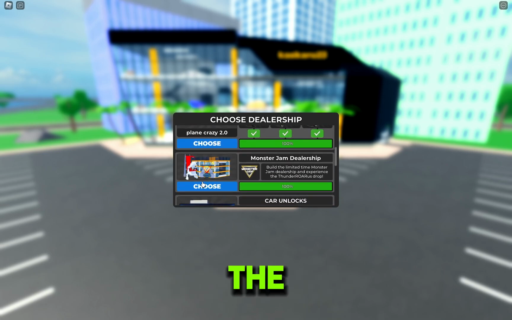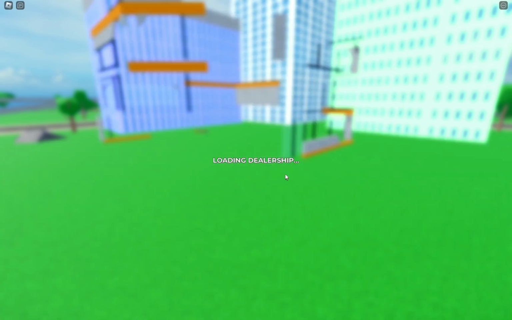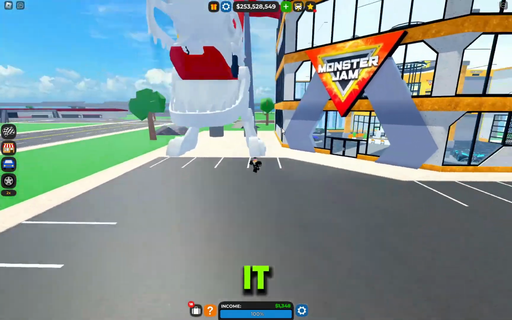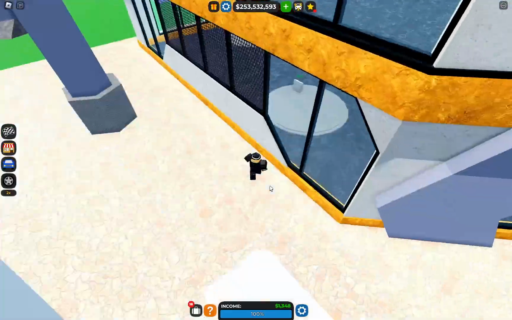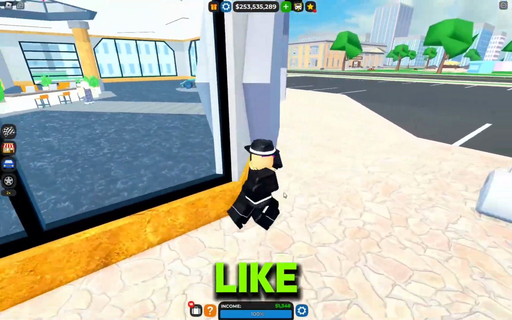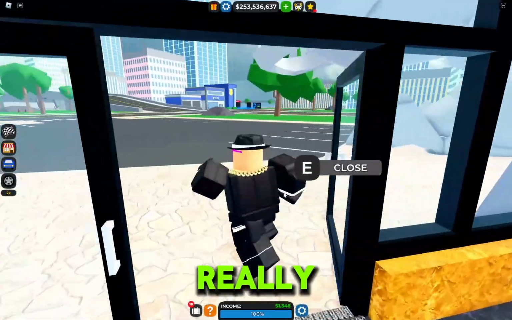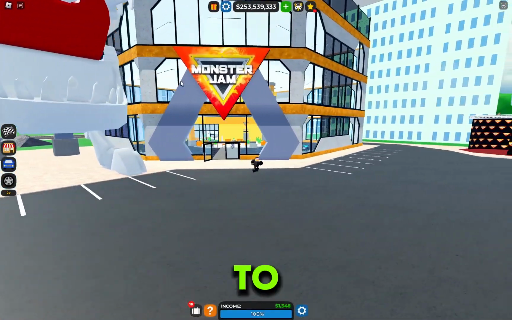If you have the Monster Jam dealership, you just need to have it. You don't need to finish it, you just need to have it. Then spawn it. Yes, this is the Monster Jam dealership. It was possible to get in the Halloween event, which was like 6 months ago or something, I don't really remember. And yes, there was an event and you were able to get this.